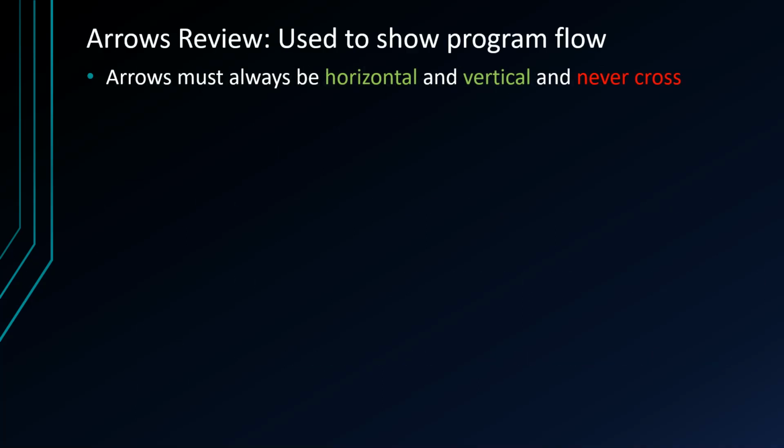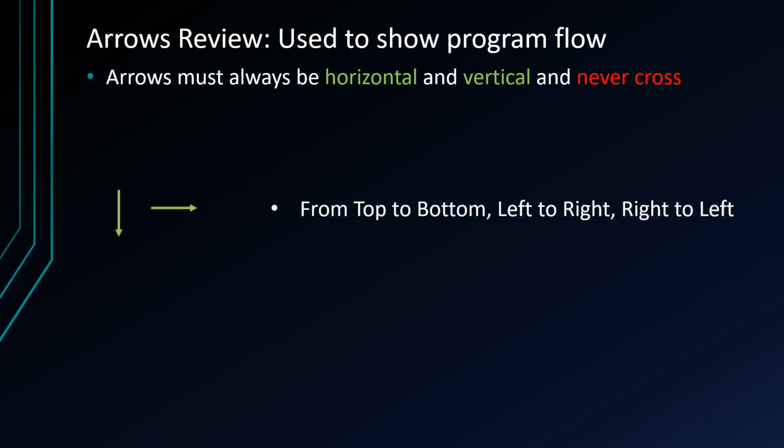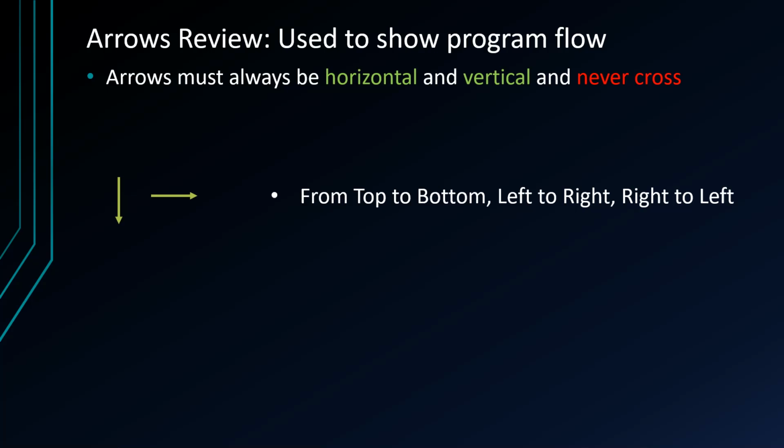So in order to make these things work, we have to be able to connect them together. So we use directed arrows. We always follow the arrowhead. Whichever direction it's going, that's the flow of the program. Now there's a few rules. They always need to be horizontal or vertical arrows. No diagonals, no crisscrosses or anything like that. Reorganize where your symbols are so that doesn't actually come to be.